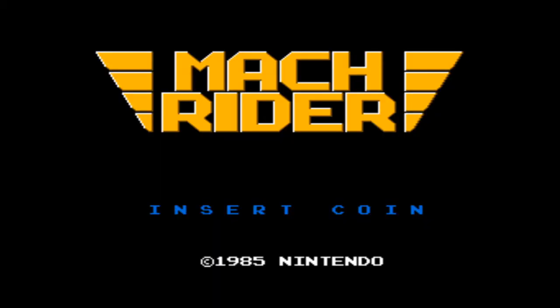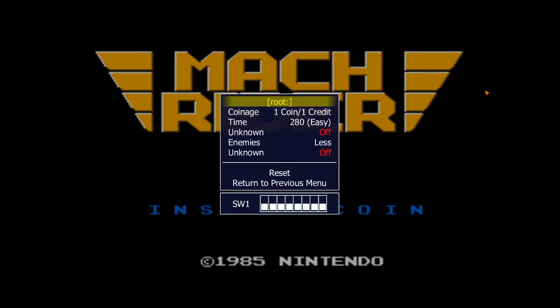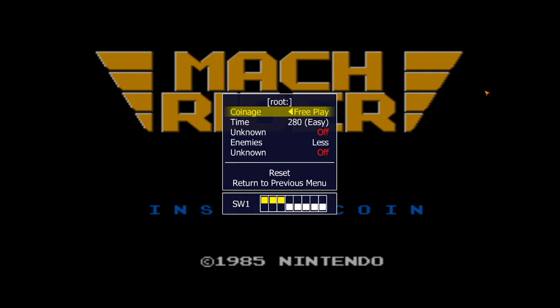Also, if you are playing this on the MAME emulator, you can press F3 to restart the entire machine. So if you just want to go back to the main menu prematurely, you can do that. And actually, just out of curiosity, what are some of the dip switches in this machine in particular? So 1 coin, 1 credit. Oh, we do have free play.